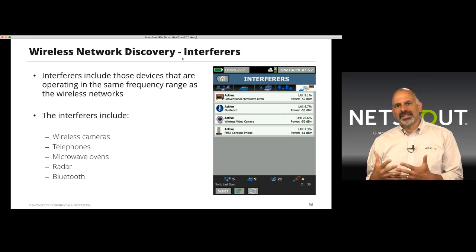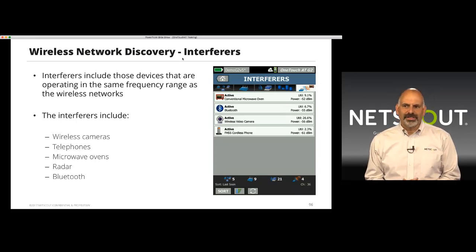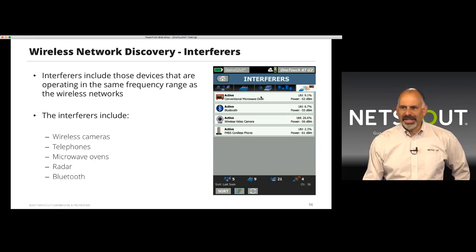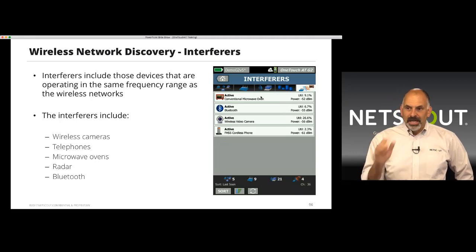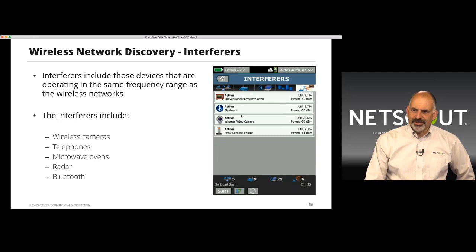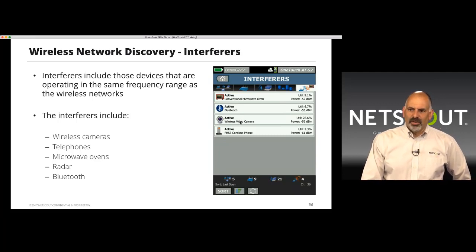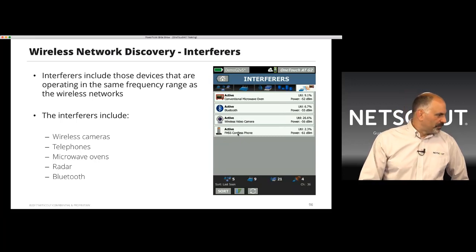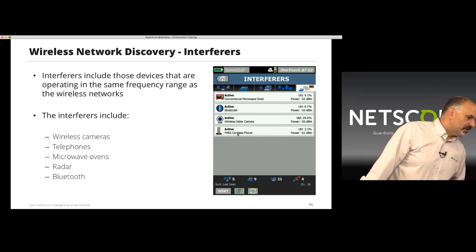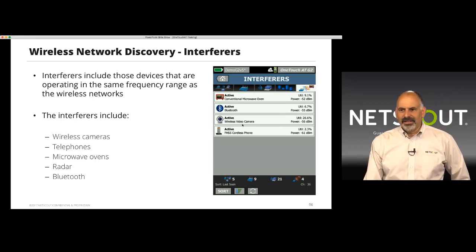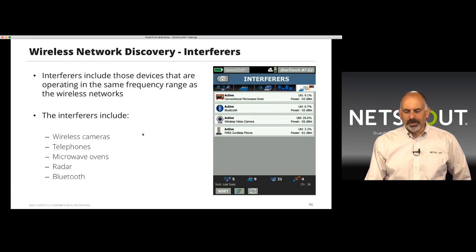It looks at the signal pattern coming from that device and uses that as a way to identify it. So in here we see we've got a microwave oven, some Bluetooth, a wireless video camera, and a cordless phone. Now somewhere around here I do have a wireless video camera that just absolutely destroys channel 1 on my network.